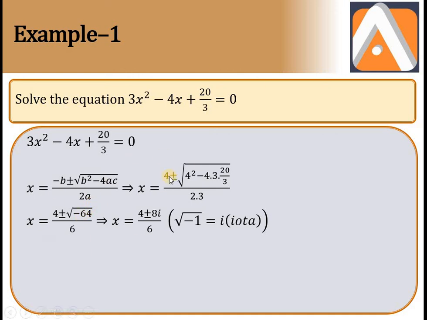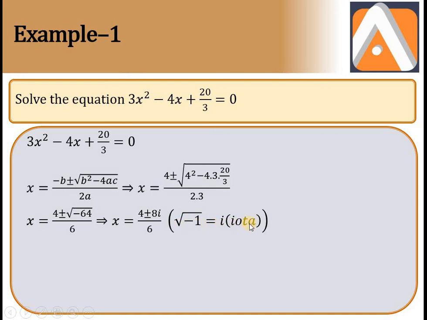So what is meant by non-real roots? In a square root, if there is a negative number, they are called imaginary or complex numbers. Imaginary numbers are complex numbers. If I bring 64 outside, it becomes 8, and you will get under root of minus 1. That is taken as i. Here I have given, under root of minus 1 is taken as i.